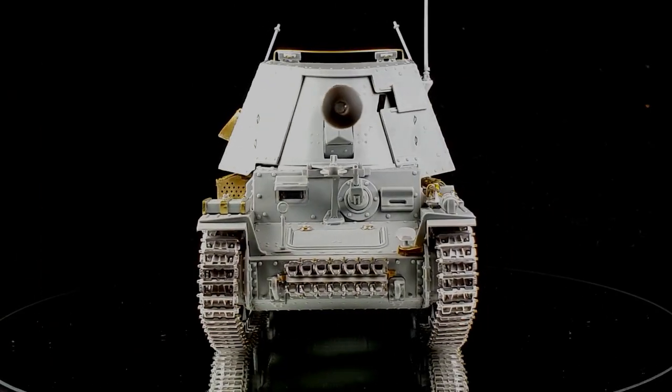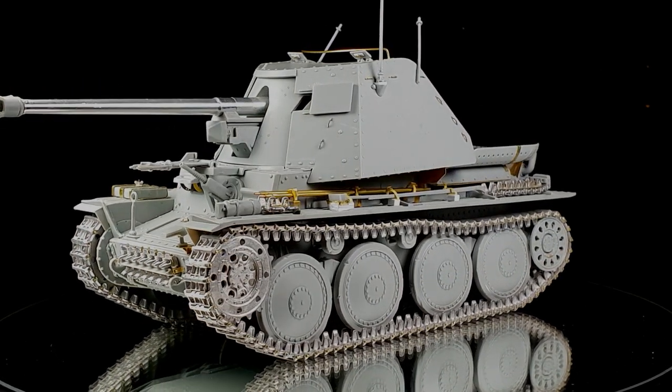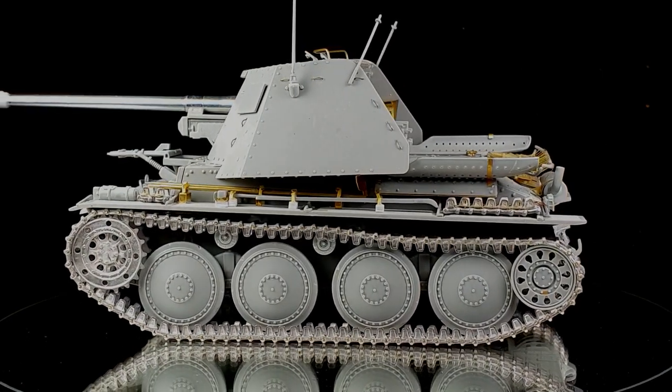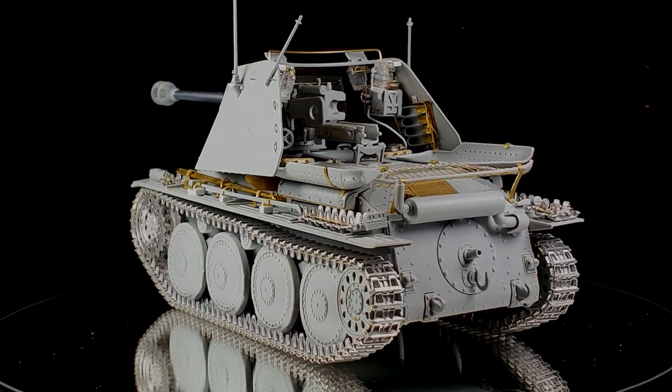So there you have it, the Marder 3 is complete. It's been an unusually long build, but this small tank destroyer's design has so much crammed into it, and I wanted to recreate as many details and moving parts as I could to give it that realistic and authentic look.